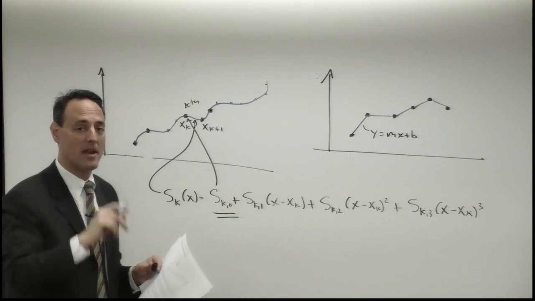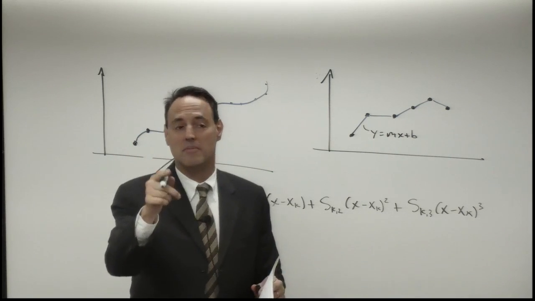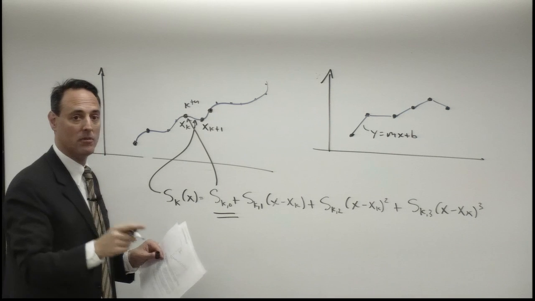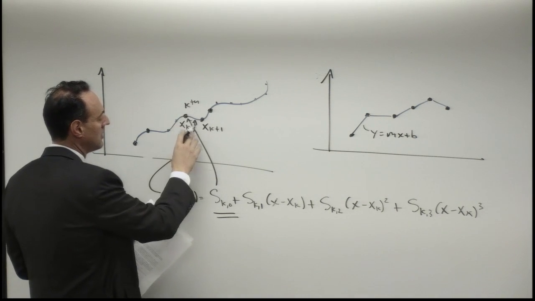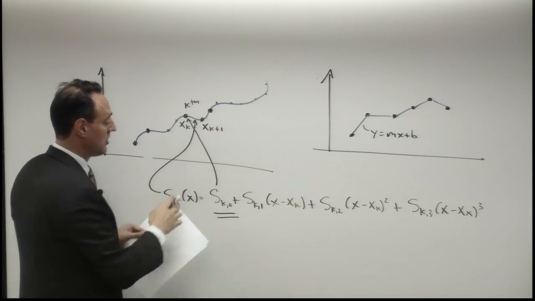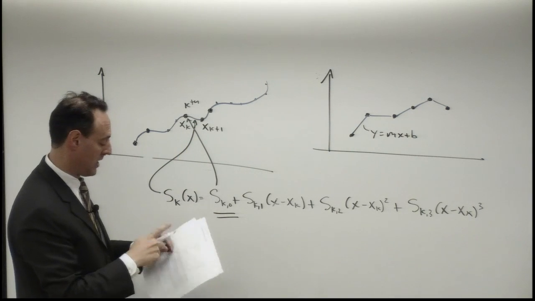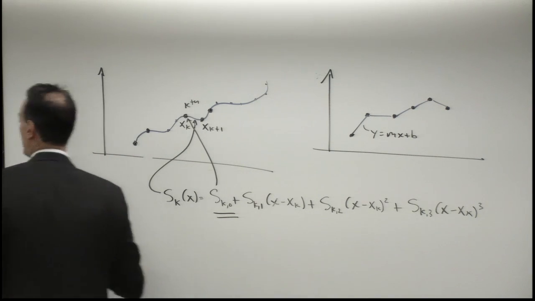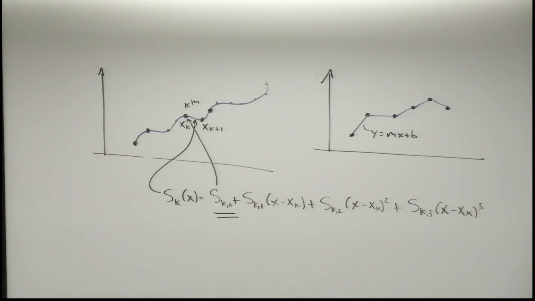I'm going to even do one better. I'm not going to make just the derivatives match. I'm going to make the second derivatives match as well. So the first derivatives match, second derivatives match. The function is continuous, and that's how I'm going to start constructing a spline. Okay, so let's leave that concept there. Let me come over here, erase this board, and then we can start building the spline.